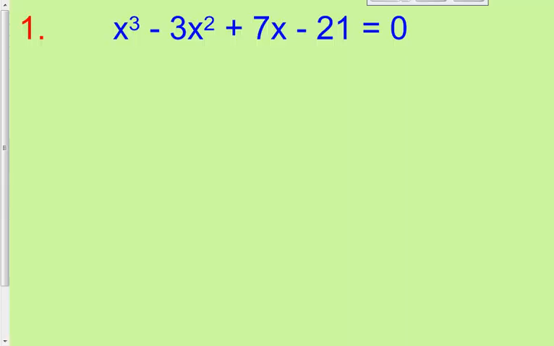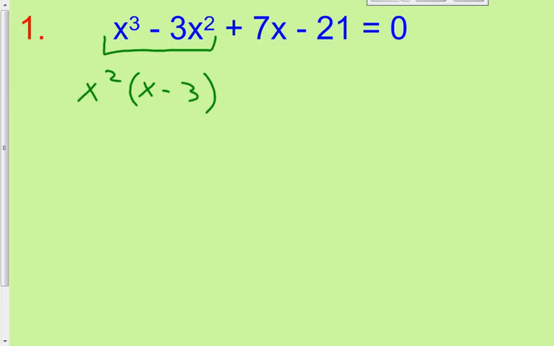So on this first one, going back to chapter 3, or chapter 5 rather, when we had to solve these, whenever you saw 4 terms, what we had to do is factor by grouping. So that's what we're going to do here. Whenever you see 4 terms, think of factoring by grouping. So take something that is similar out of those two. What's the GCF of those two terms? It would be x squared. So then what do we have left over? We have an x and a negative 3.